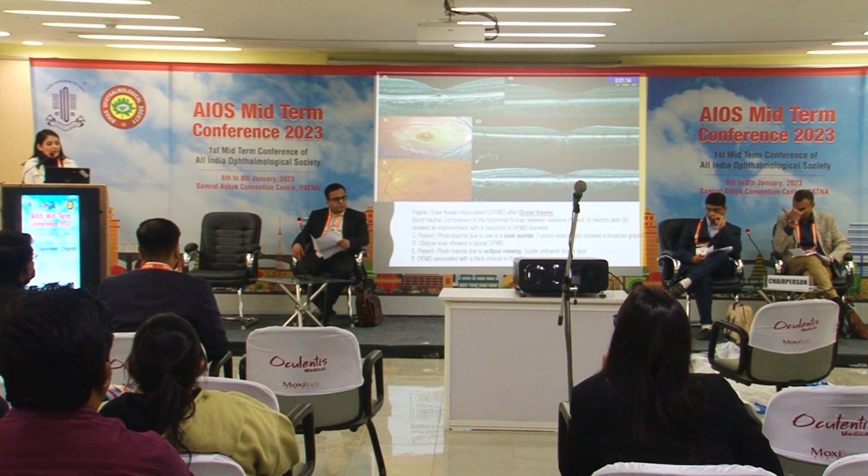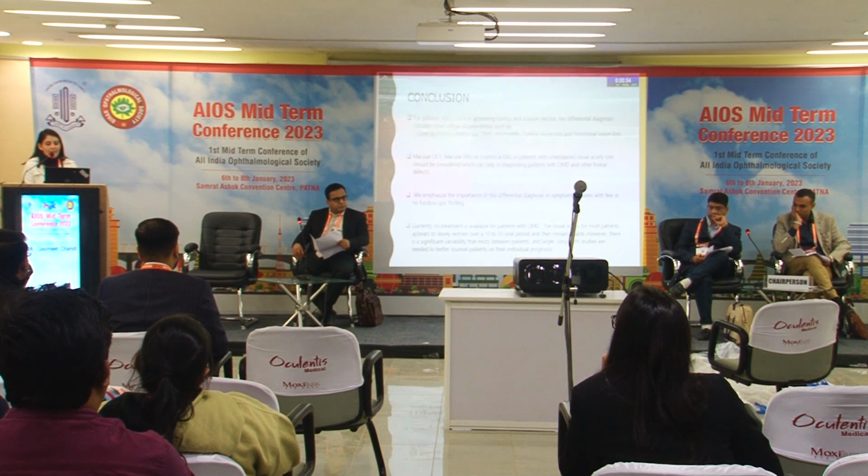This image is of ocular trauma. This causes autofoveal microdefect. In figure C, we can see a phototrauma due to a laser pointer. We can see a gray hue. And figure E, we can see a phototrauma due to eclipse viewing. Last figure, figure F, shows an autofoveal microdefect which is associated with thick choroid in an 83-year-old female.